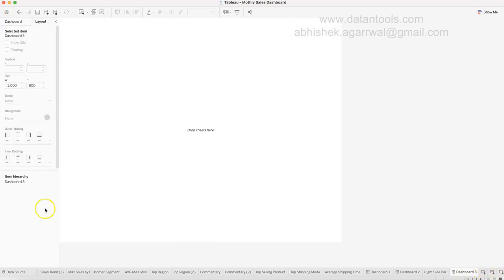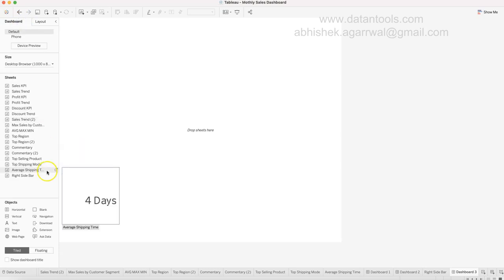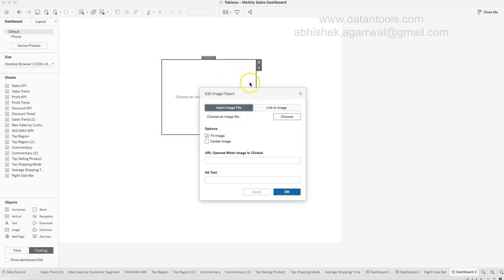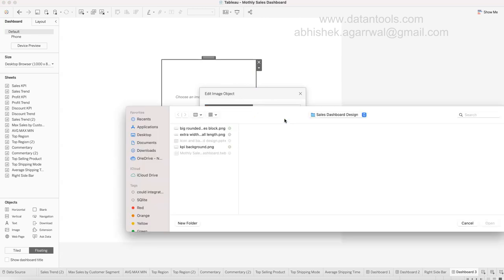In the dashboard tab, this one, you need to make sure you do it floating, and then you add the image. Once you add the image, it will ask you to choose the image. So you click on choose image, and wherever you have saved it, over here I have saved it in my folder sales dashboard design.